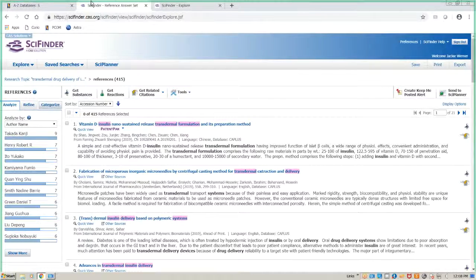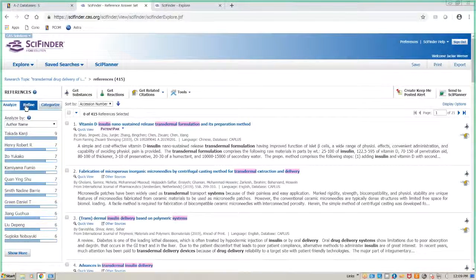All right. So now we have just a lot of different references here, and it's sorted by a session number, which is when it was added to the database, so roughly time of publication. But SciFinder has some really great tools to filter down what you found.